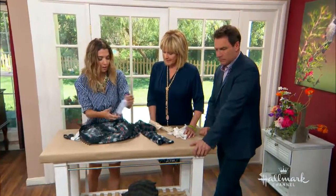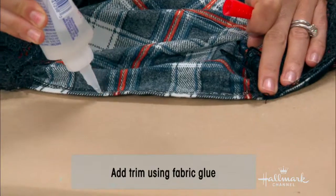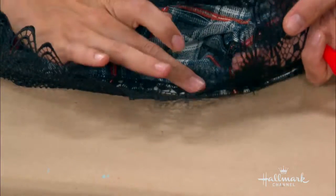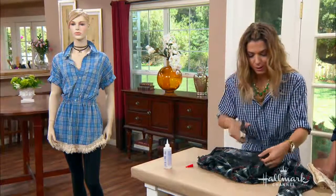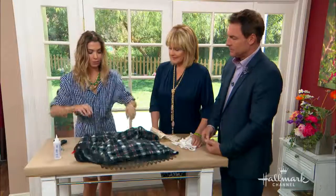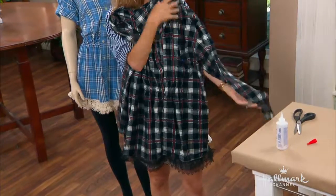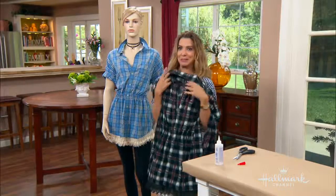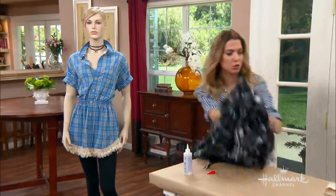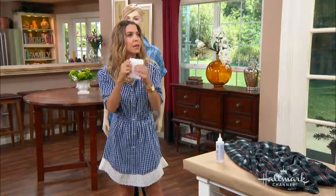The last thing you're going to do is add whatever trim you've chosen. I recommend using Fabri-Tac for this instead of sewing, because otherwise you'd have to follow the existing seam line on your hem perfectly for it not to look messy. And you can wash it — the glue won't come off. You'll create a little overlap right there and cut it to be perfectly even. Ultimately this would be the little finished one — look how cute. You can roll these sleeves up. You could also use this trim on the sleeve if you wanted, like a nice matching cuff — that's just personal design, whatever you want. Just make sure the trim gives you as much length as is needed.